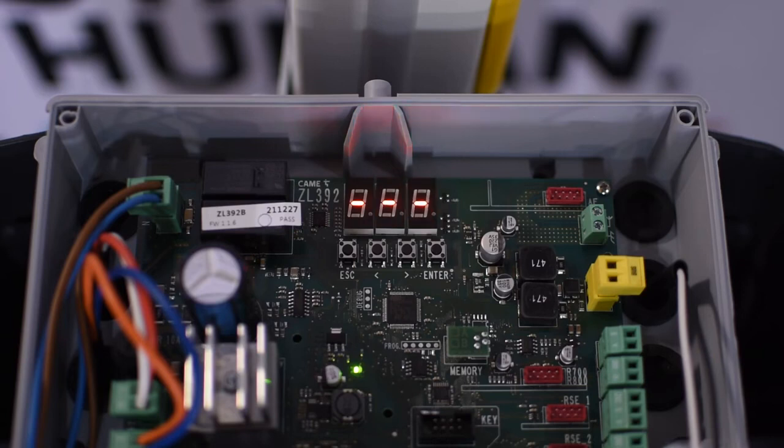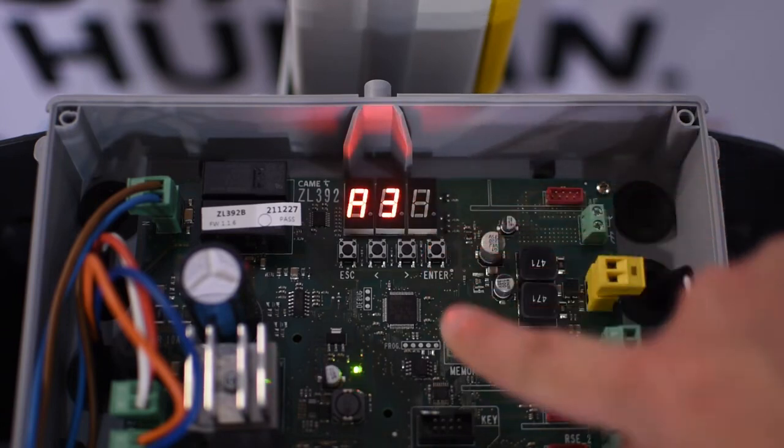The control board is on the top where you can change the settings with a menu system that we can access by pressing the enter button and use the arrow buttons to navigate and change values.